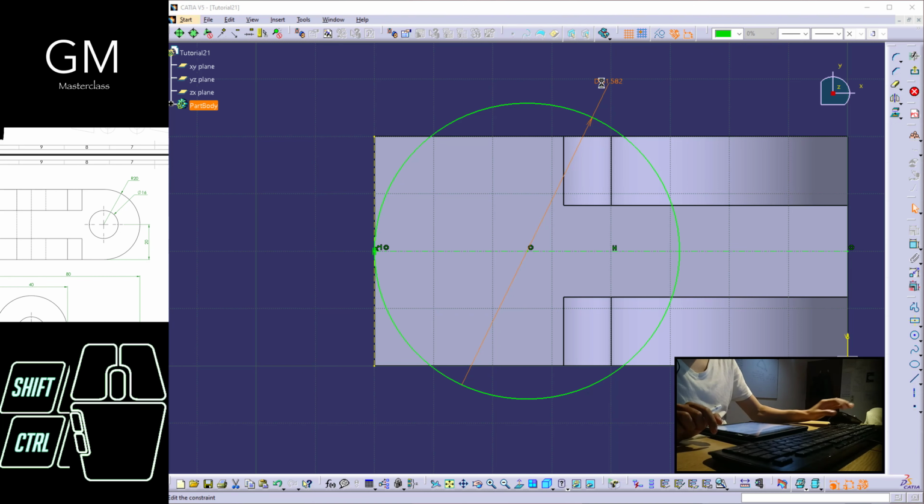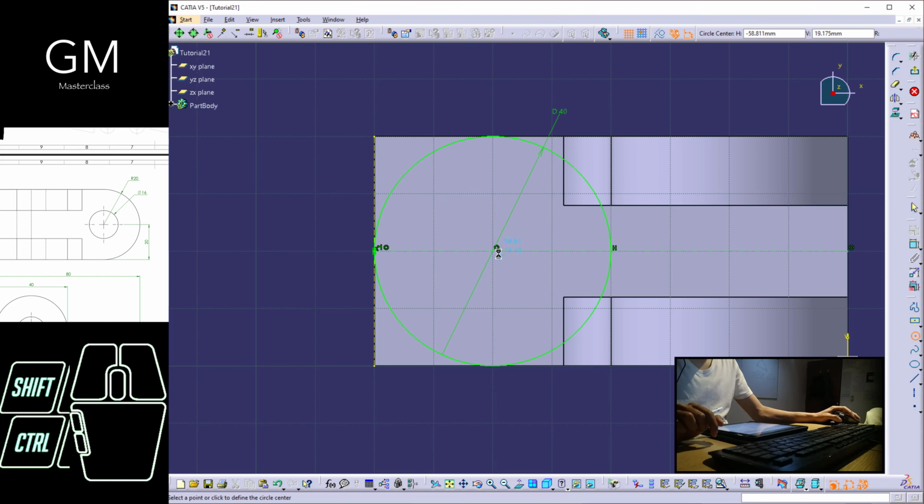20 of radius. That means that this is equal to 40 for when we speak about diameter, and this circle, which is 16. Once again, I'm going to create this profile, taking into account that I have a little bit away from this line, in order for the mistake that we had before not to be repeated.